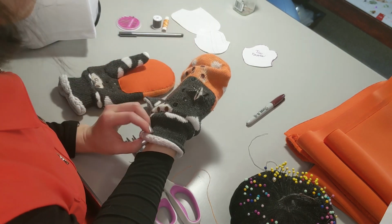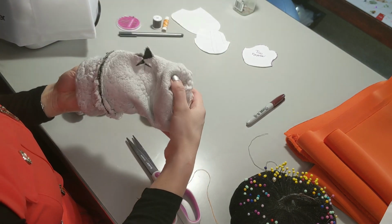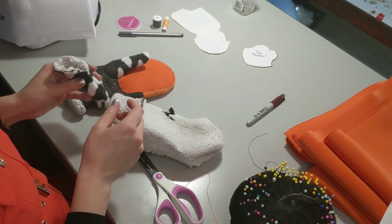So now, similar to sewing on the cuff, I'm going to flip it inside out and put right sides to right sides and sew this thumb on.